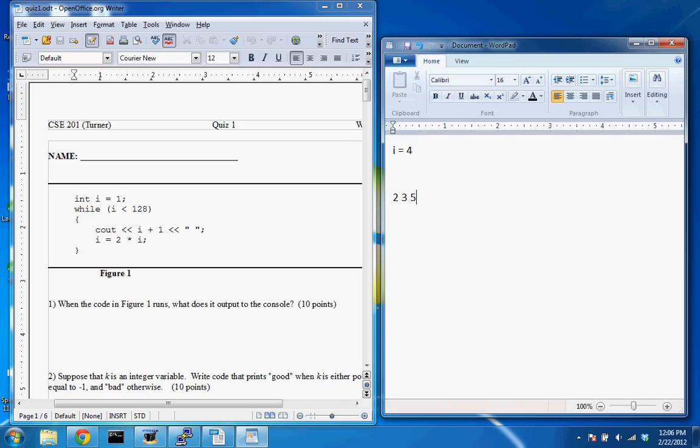So look at what's going on there. I mean, we could just do all of them. Or we could just see that each time we run the loop, we print I plus 1 and then we double I. So I is originally 1, and then each time we double I, we get this. Finally, when we double I here, we get 128.